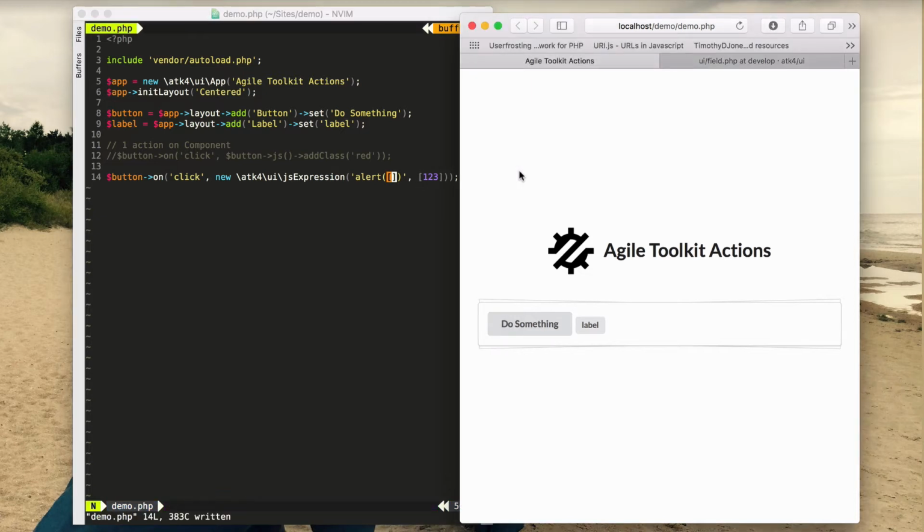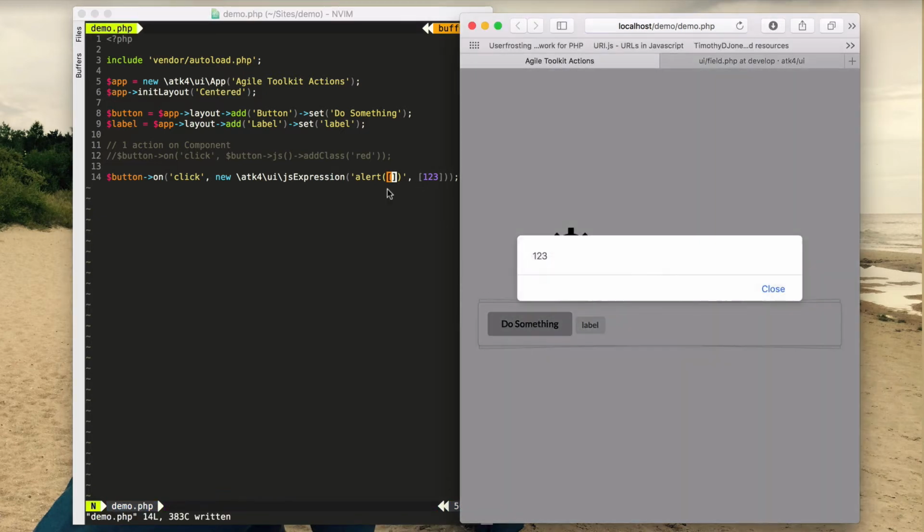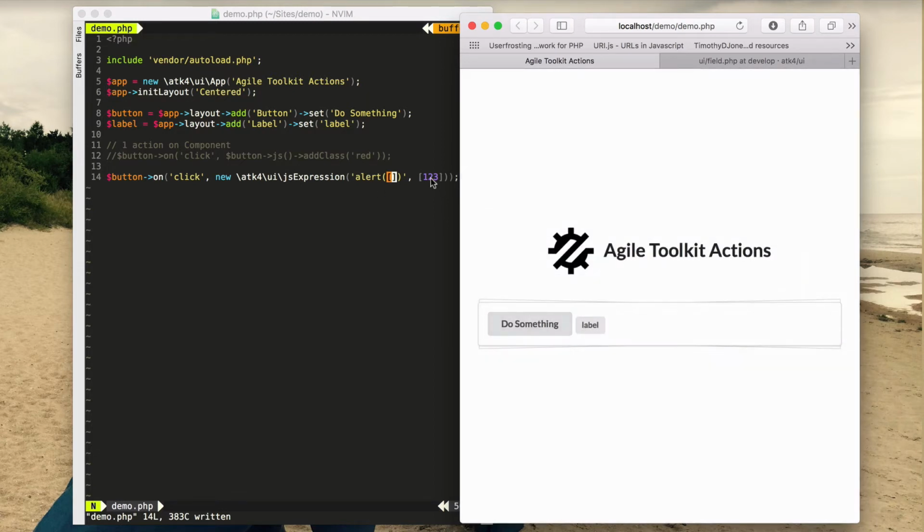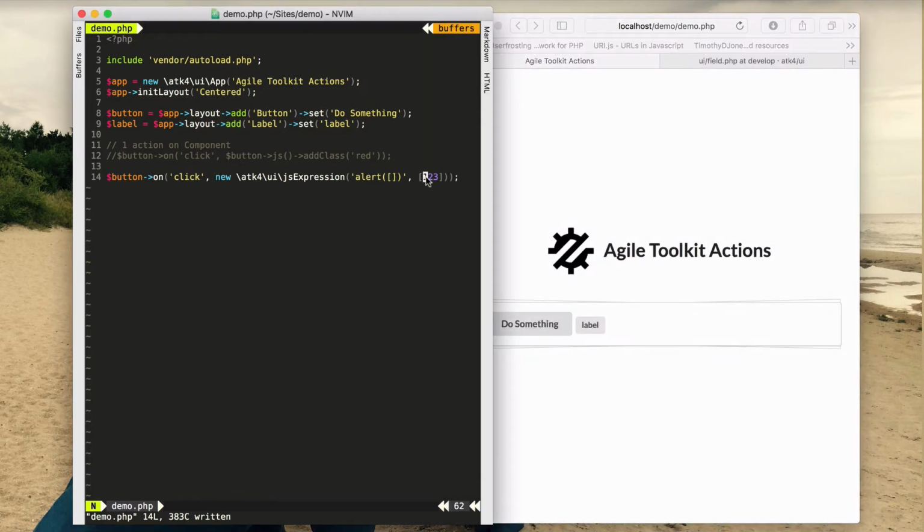This is a slightly better way because this way we avoid any JavaScript injections. So the value here can be pretty much anything. It will be automatically encoded and secured. All right, so this creates a whole new range of different expressions that can be extended. You can create your own classes that maybe rely on existing expressions and so on.